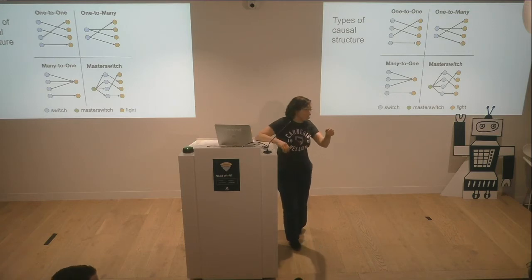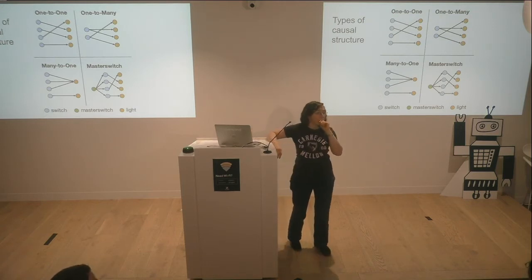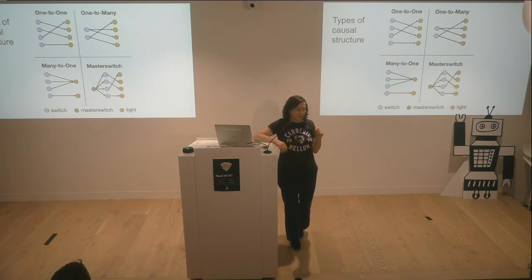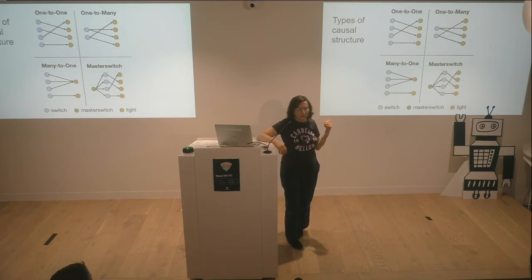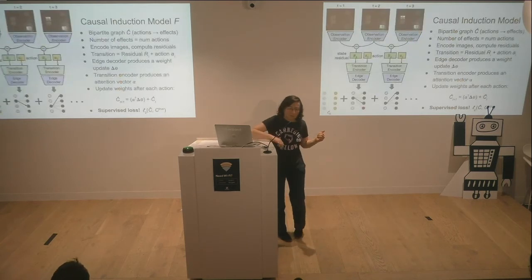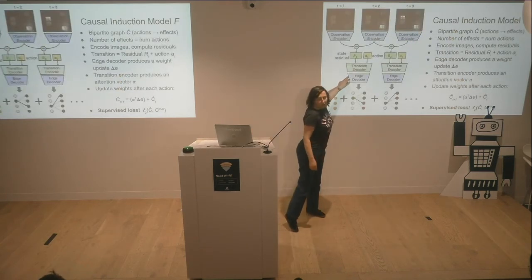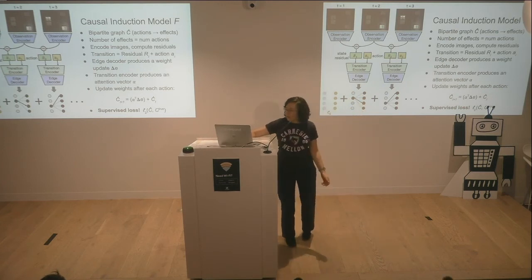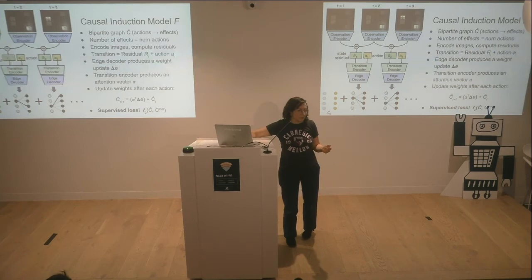Is the number of potential output states known in advance? Yeah, the number of potential output states in their setup, they assume to be the same as the number of actions. And they do have to set that as a parameter because this edge decoder has to output a parameter of a certain length. Now, it's okay if there are some extra output states that are just not used for anything. That doesn't hurt. So they could always just set that number higher. That doesn't bother me so much.